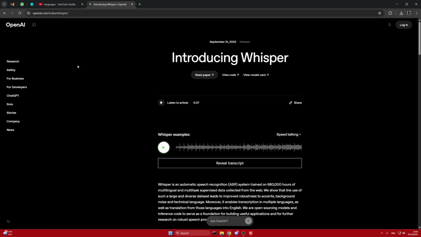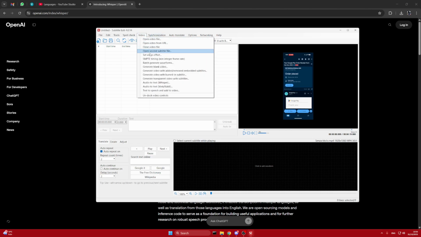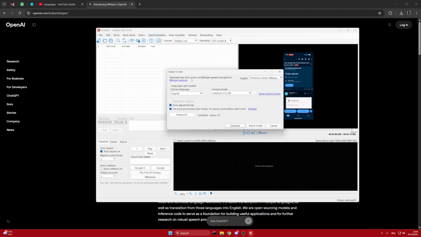And indeed, it is an automatic speech recognition system that was trained with multi-language and multitask data. So you can have it for free in Subtitle Edit by clicking Audio to Text.